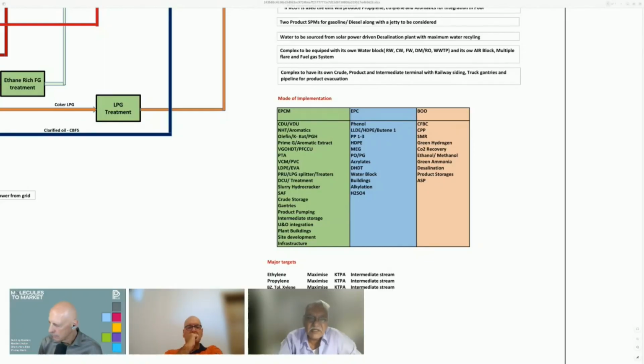It should not be that I start on EPCM and mid-course, when the approval is given for investment, I decide that partly I'll go for EPC. No, it will have cost implication, and that the board has to be informed. And nobody likes to go to the board again and again. So at this stage, because I have not done the licensor selection, the order of magnitude is only plus or minus 30%. You can call it order of magnitude also.